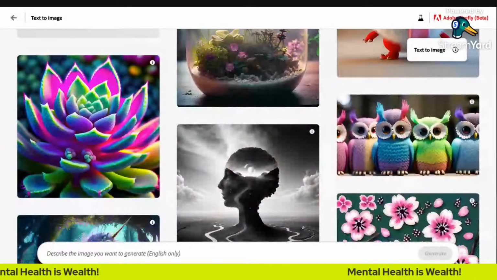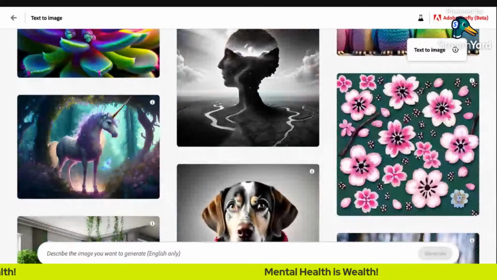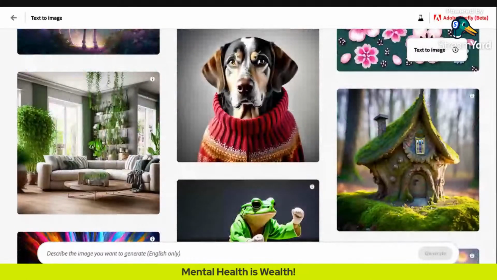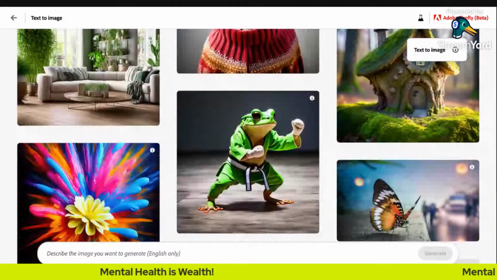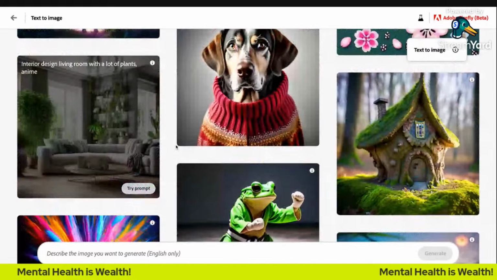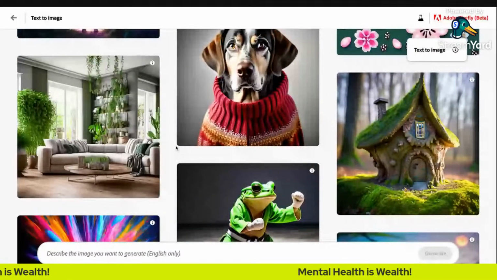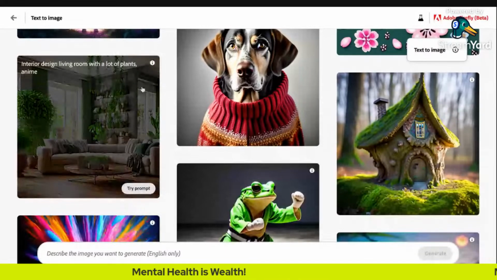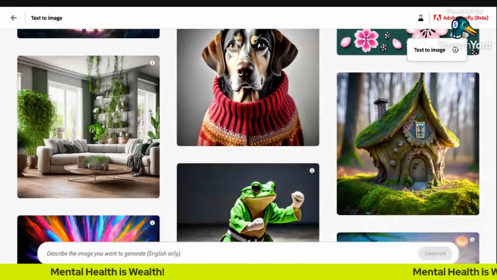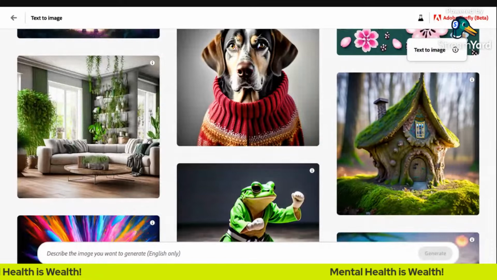This is crazy, mythical, beautiful. This right here, if you're thinking what I'm thinking, looks like a stock image. And the incredible thing about this is that you can sell your AI images as Adobe stock.